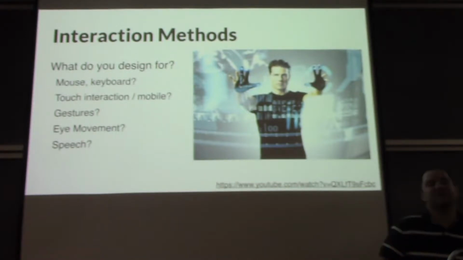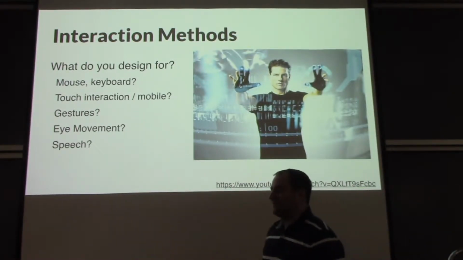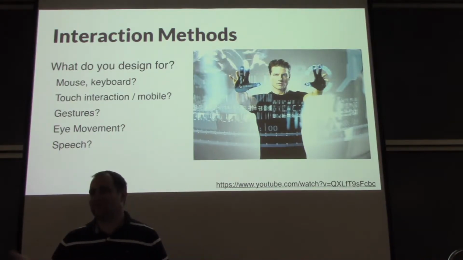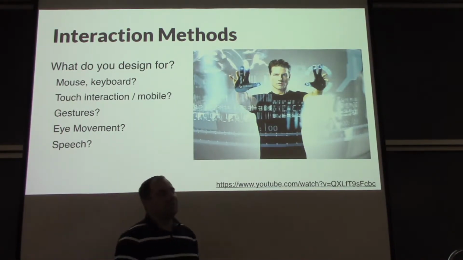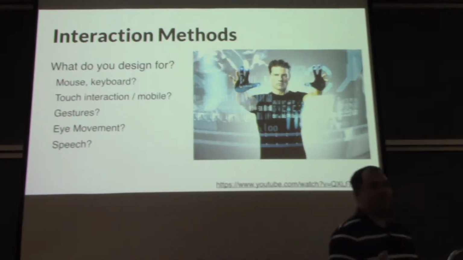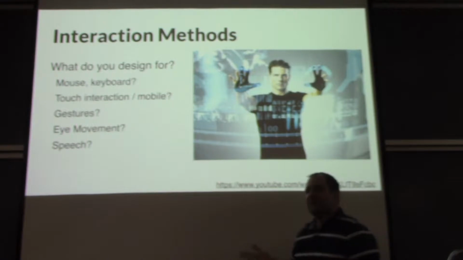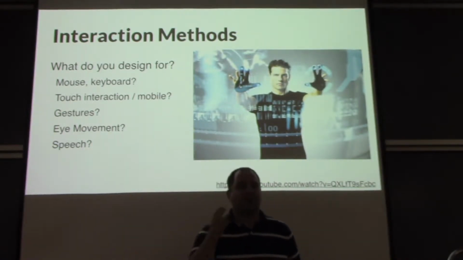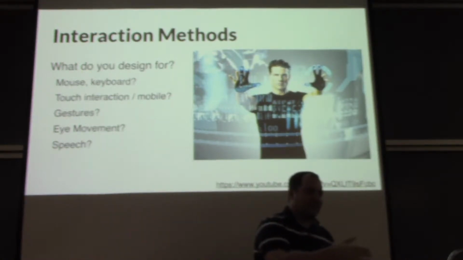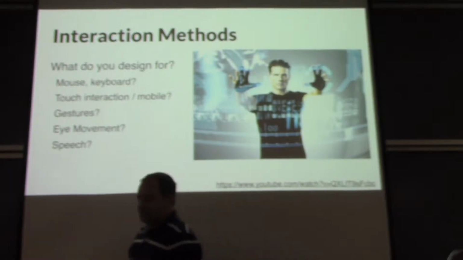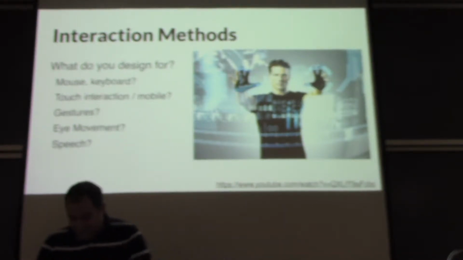Eye movement is something I've actually played with myself. I tried to use eye movement to let people select something or to show details about an item that you're looking at. The problem with eye movement is what's called the Midas touch problem. Eye movement is not voluntary. I cannot make a distinction between I want to look there and click, or I just look there because I need to look somewhere and I need to move my gaze quickly. So I wanted to show this video because I think it makes a really good point, especially about gesture interfaces.